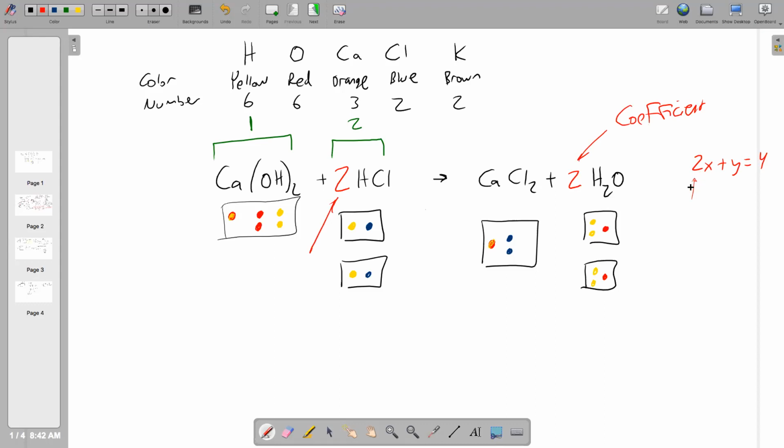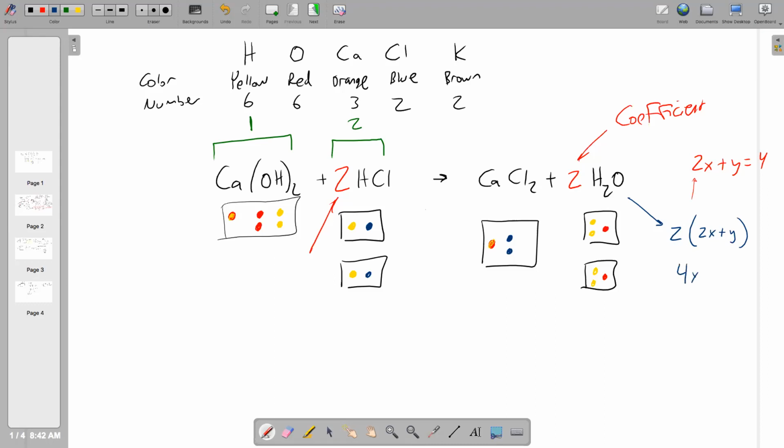We treat the thing the same way with chemical reactions, where there's this coefficient which tells you how many of this thing. And actually, it's better to think about this 2H2O as sort of like an algebraic expression that would look like 2 times (2x plus y). And what you do is distribute the 2 into it. So when you distribute the 2 into this equation, like 2 times 2 is 4.